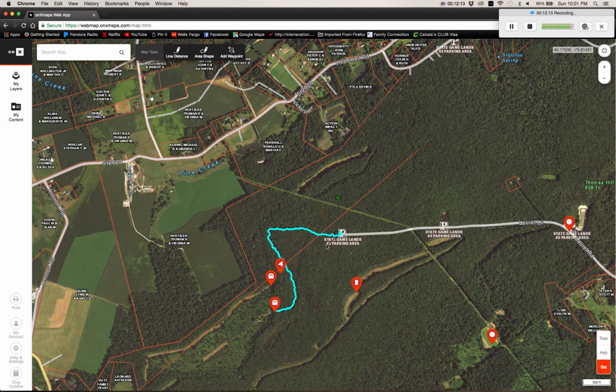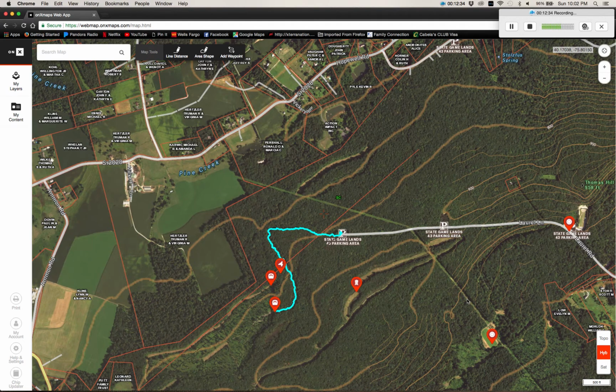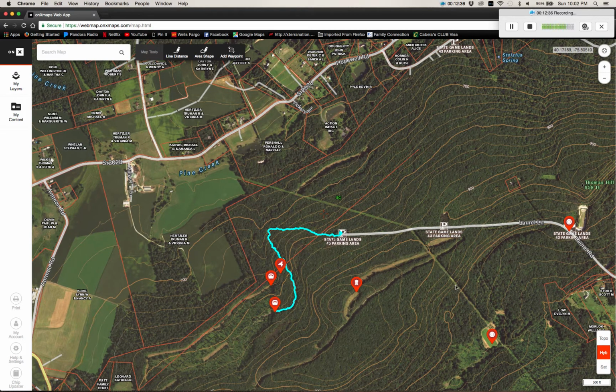But what's cool is on the phone you can actually track yourself. So what happened was I parked in here. Now, I didn't track the whole day because I walked a long way. I walked in from here down to here. I wanted to get to this field, but if you actually look at the topo, not even the topo, but look at here, right in here somewhere is a steep drop. And with the ground being really moist and wet, I wasn't too keen on climbing my fat ass back up it. I'm a big boy. I'm 330 pounds. And I had my book bag, my bow, and my boots were just soaked. My socks were soaked, everything.